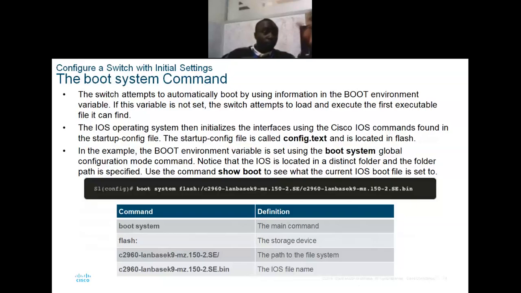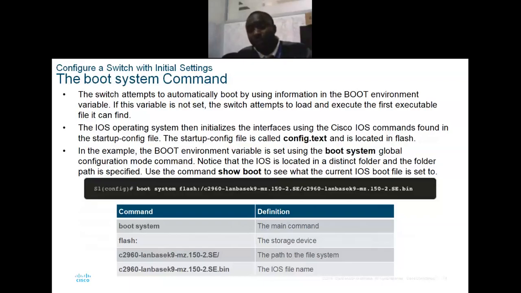Now, when you load your switch or your router, there are two configuration files. There's what we call the running configuration file, and there is also what we call the startup configuration file. What's the difference? The startup configuration file is the configuration that has been stored on that device, kept in the NVRAM, the non-volatile RAM.